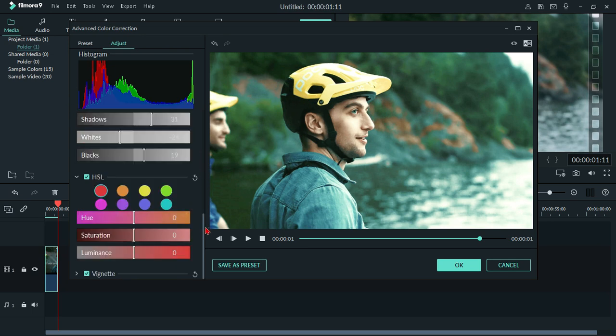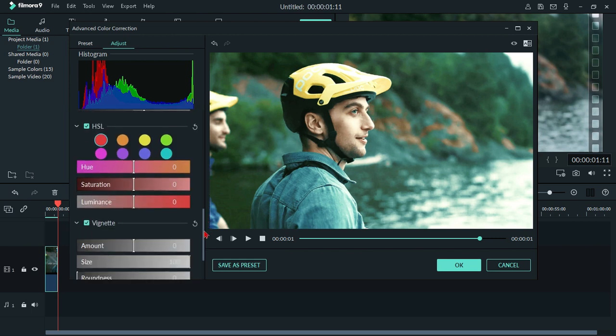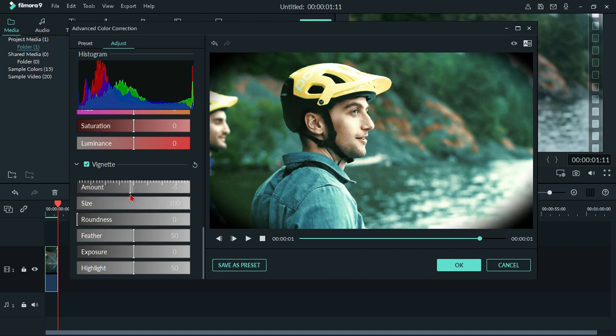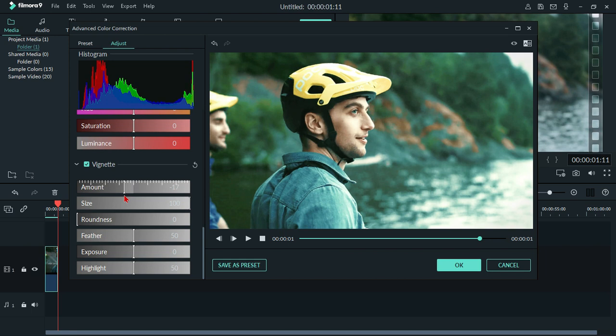Okay, and then if you want, after you color graded it, so this is color graded, and then I like to vignette, I believe that's what it's called, a little bit, so you can do amount. If you add, it goes white. If you go down, it's black. I like to usually add a small one, just like so. Just a small one. Size 100 usually. That's nice. Roundness is also nice because it rounds it up. But see, as you can see, it goes around now.